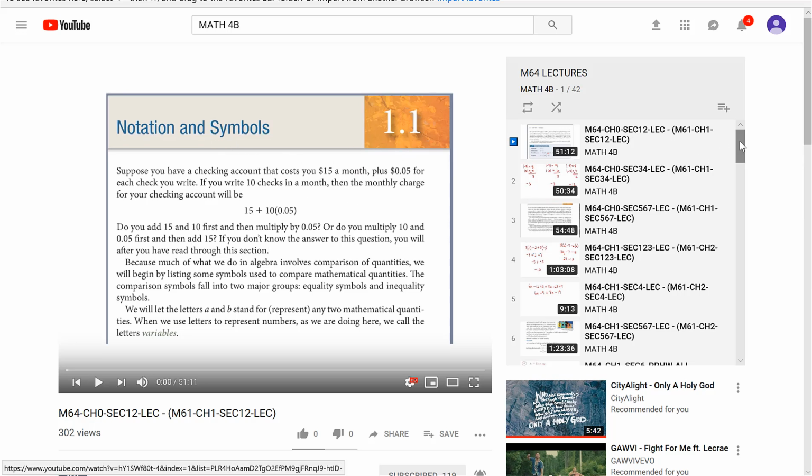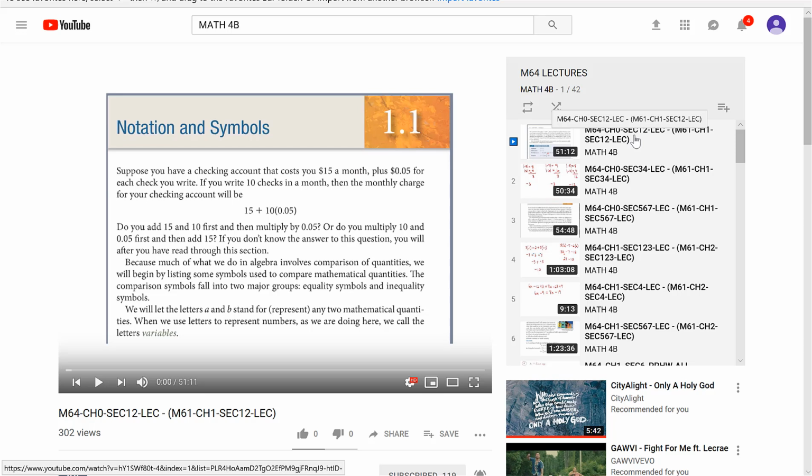Let's go through this here. So the Math 64 lectures. Here's chapter 0, sections 1 and 2. Here's chapter 0, sections 3 and 4. Here's chapter 0, sections 5, 6, and 7. This book is really a combination of two different textbooks before.